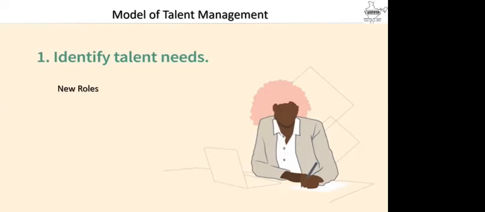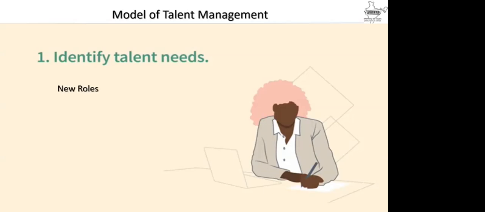So needless to say, there are two kinds of changes happening without fail. One is that our organizations are trying to do new things every time, sometimes to stay where they are, and sometimes to take two steps forward. So there are definitely new roles coming up every now and then. Also sometimes the organization diversifies. When it diversifies, immediately there is a new business ask that you need new people, new talent, and different kinds of qualifications and competencies.